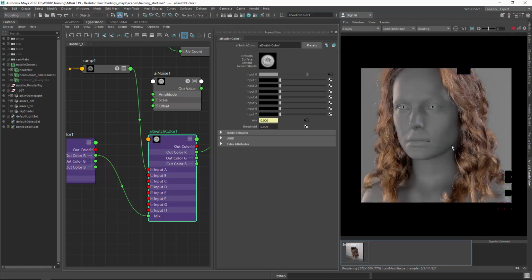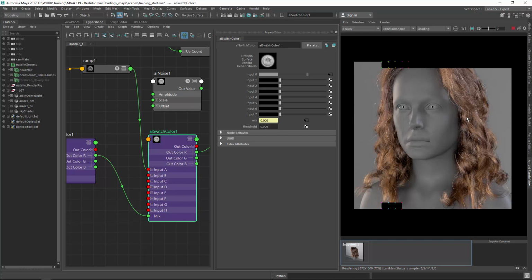And the other angle is this one, which is more or less the front-facing one. You can see the transmission is working pretty nice on the edges here, so you get some nice color bleeding. The gray hairs are, I guess, too white, so the white value is just too strong. So maybe just shift it a bit to 0.1 or something, not perfectly white, and then it should be fine. Other than that, I think the groom works really nice. You can see all the curls and all the clumping is working really good. You can see the shift on the hair strands, and the width works also pretty good. Maybe the hair is a bit too light. It could be a bit darker.